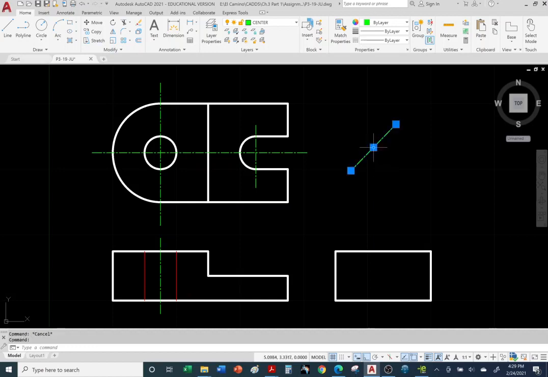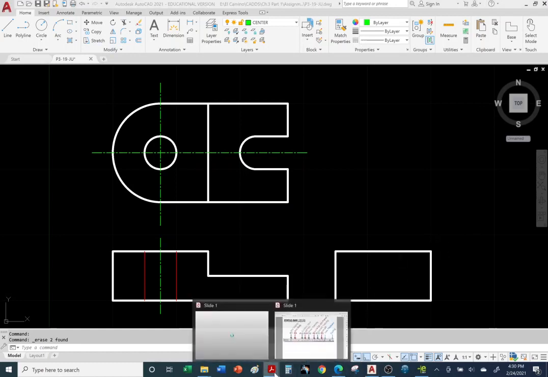Let me go ahead and delete this line. To delete, you select the item. You can select more than one. If you want to delete more than one item, you can select them. As you can see, they're highlighted, letting me know they're selected. You can hit the delete button on your keyboard, or you can use the number 2 eraser to delete them.